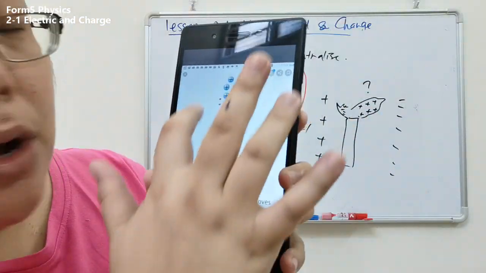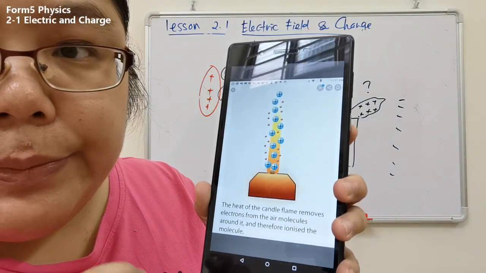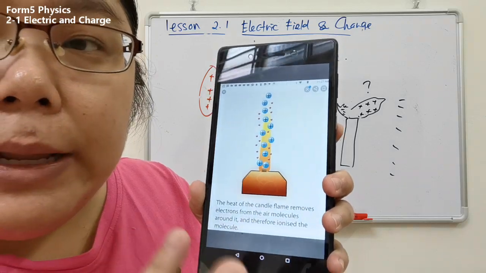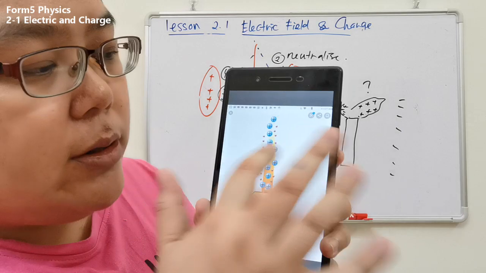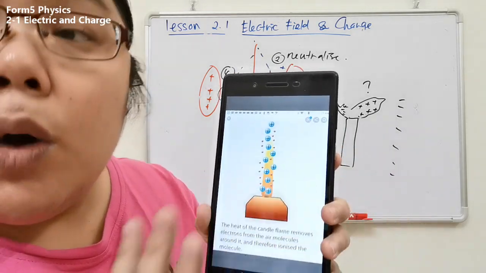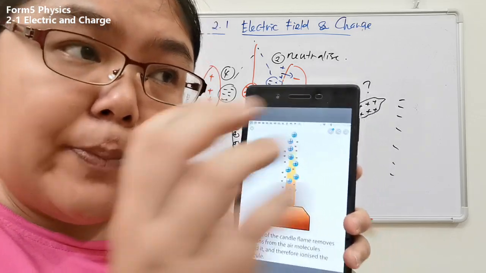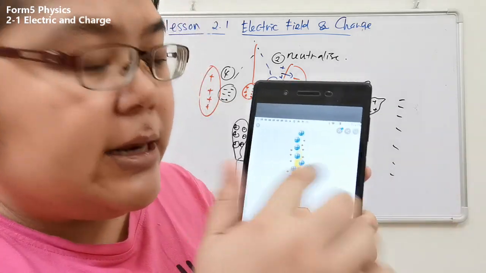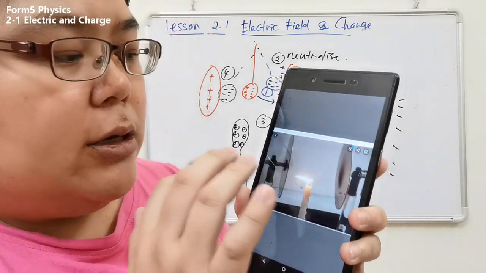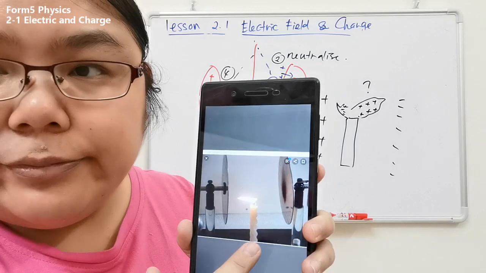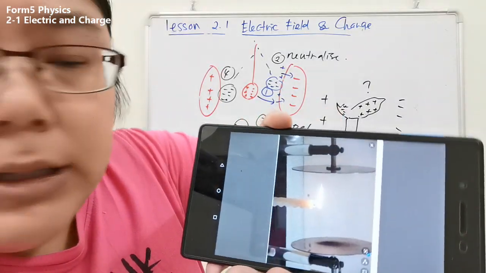So from here you see the normal flame. The inside has positive ion and also negative ion. This one is when the plate is not yet charged. So you imagine when I turn on the plate, positive and negative charge, what happened? The flame sure will separate. Yes or no? Because the positive will go to the negative plate, then the negative ion will go to find the positive plate. So after that, you find they will flatten. This one is flattened. I zoom in so you can see clearly.